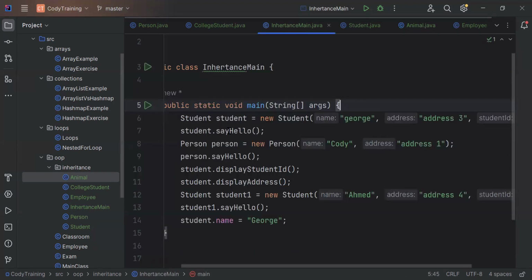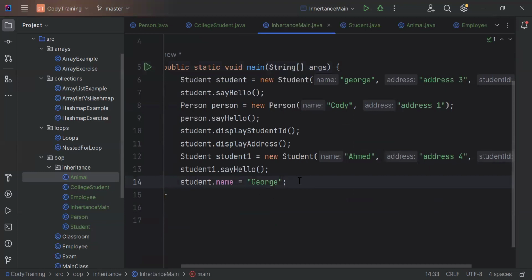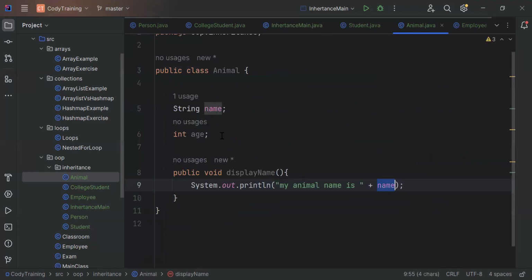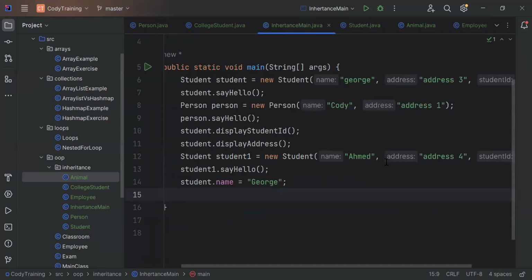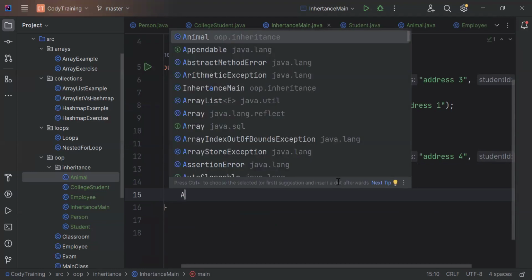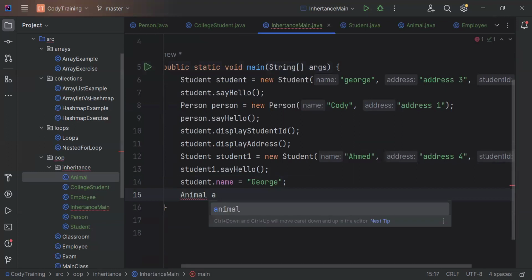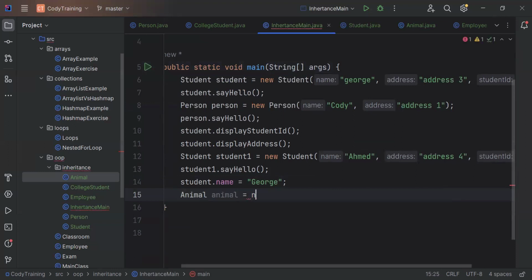If I come here in my main method, as you can see here in my animal class, I have no constructor. So I can create an object without passing any value. Here I will create an animal object equal new Animal.